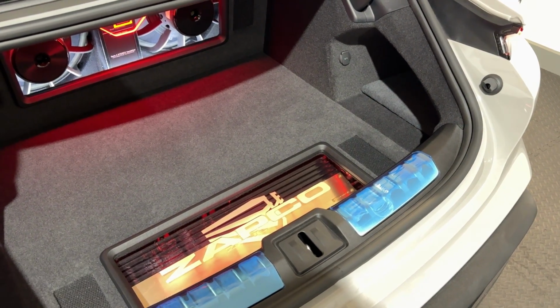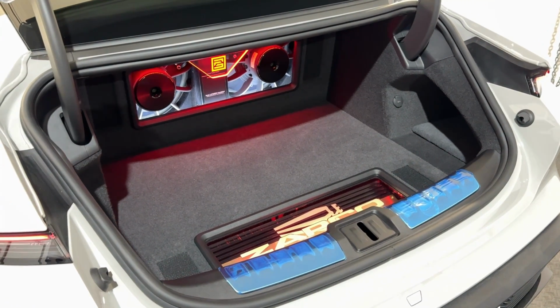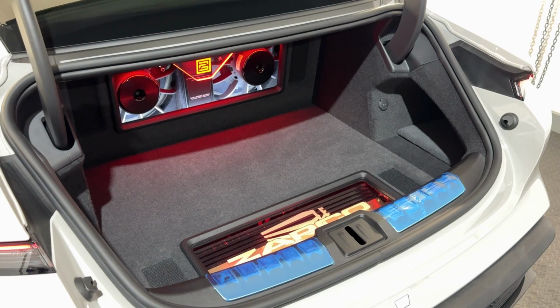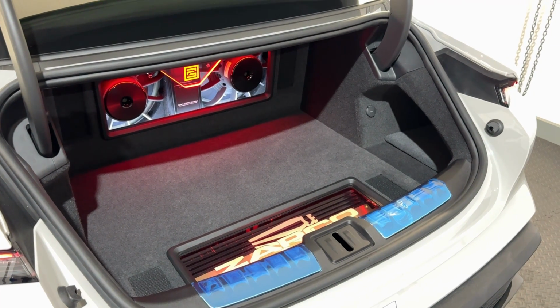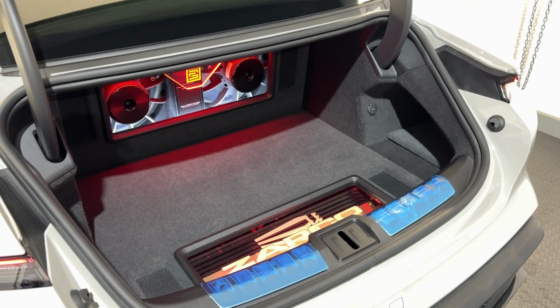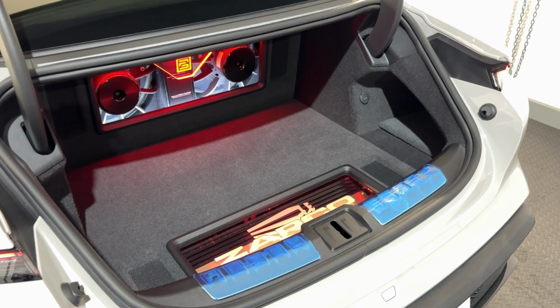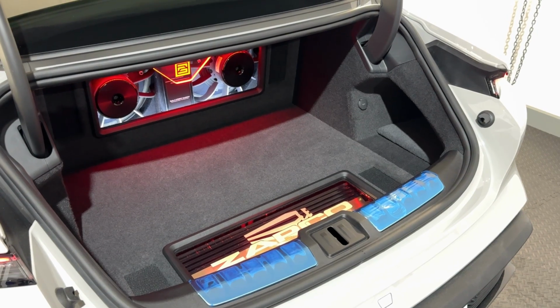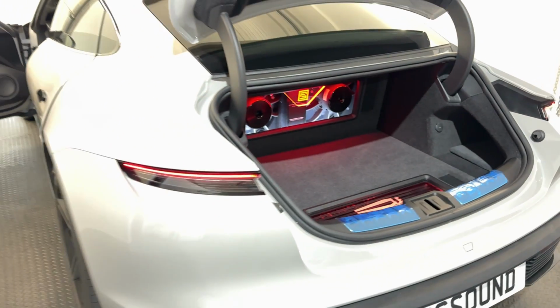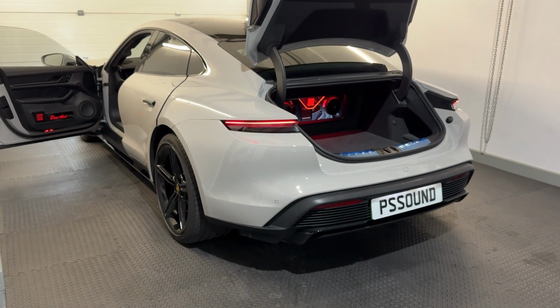Another recommendation to you guys: if you want good bass in a car, sort out your voltage. That's the most important thing. Before you think, oh, I need more power, I need a bigger sub, sort out your voltage. That's one of the most important things when you want a solid system that kicks the shit out of you without limitations, honestly. And in this electric car, that's magical. That's magical that we never have to struggle with power.